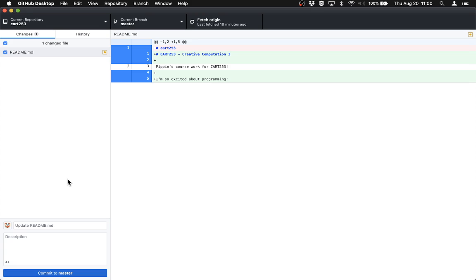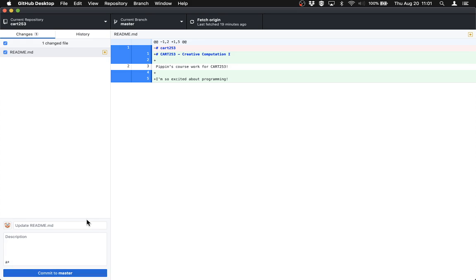Now we make changes, we save, and then we commit those changes to our repository to say, these changes I think are important, they're an important piece of work that I've just completed, and I want to commit them to the repository to say, here is a chunk of work that I just did, okay? So to do that, once we've made and saved the changes, and we've seen that they're reflected in our GitHub Desktop, we look down here at the bottom left, and there's a little interface here for making a commit.